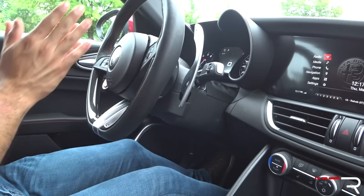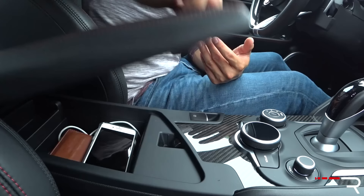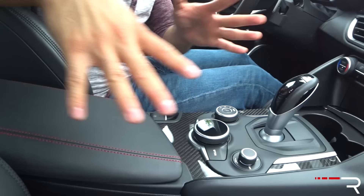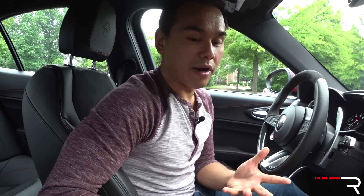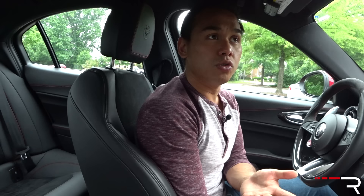The center console lid is nicely leather-padded. It doesn't slide or adjust, but it's a decent size — definitely lacking in storage though. All you have is the cup holders and a small compartment. The seats are definitely super aggressive. These are the standard seats with adjustable bolstering that hugs you. You can opt for a Recaro carbon fiber seat. The standard seat has a thigh extender and 14-way adjustments. I found the seats to be comfortable — I took this vehicle on a two-hour road trip and found them to be really supportive.